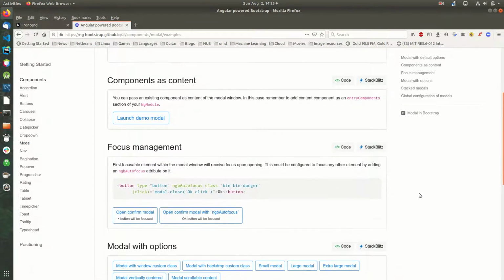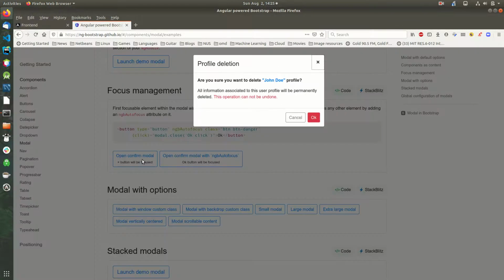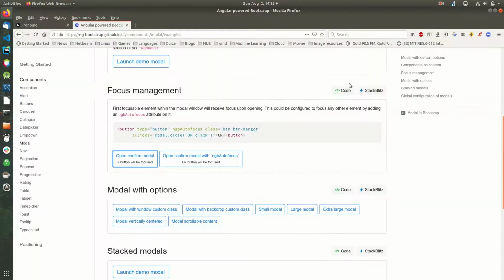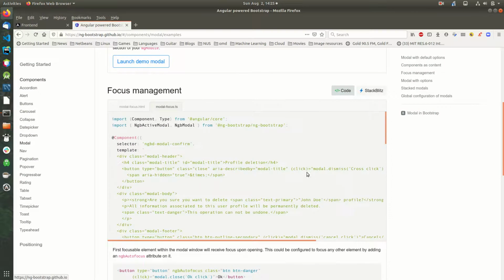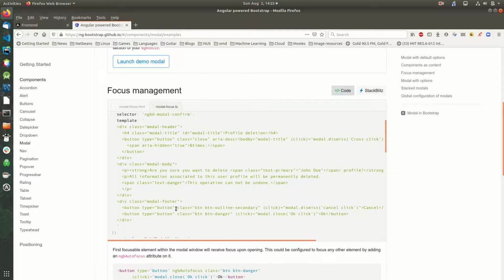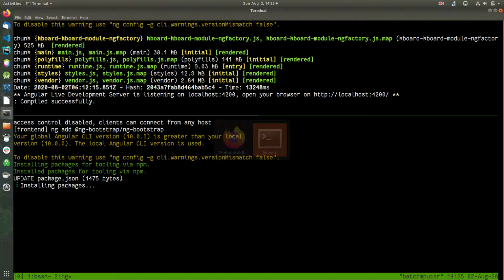Okay, let's have a look at this. So this is the component that I want to add. We will have a little title on top, and then a message, and then we have okay or cancel. This is the same as the confirmation dialog box, and the code is actually here. This is the one we'll be using, Angular's active modal and the modal service. So we'll see how we do this. This is the confirmation HTML. Okay, so let's see if it's added. It's still adding, right?